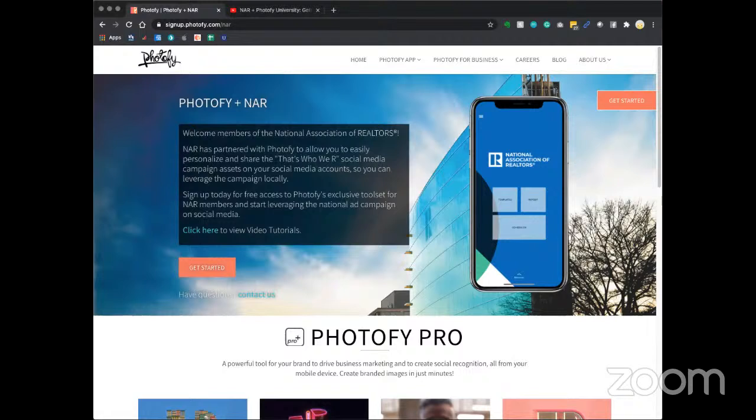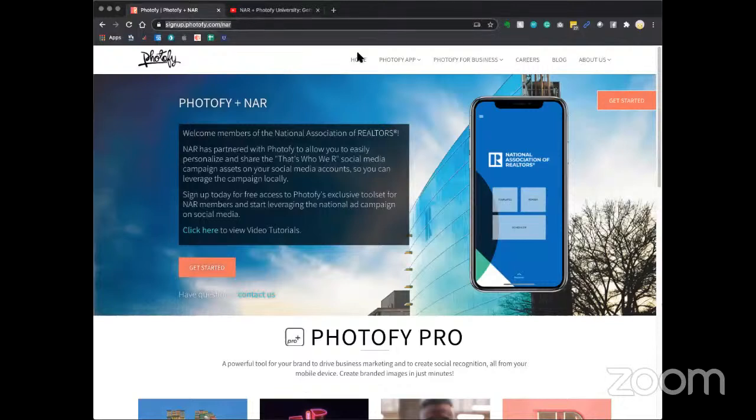And I want to stress too, because I'm seeing a lot of questions for the scheduler tool, if you are an Android user, your scheduler tool is going to be found in the main menu of your platform. So once you log in and you see the home page, it's going to be found in the hamburger menu in the upper left-hand corner.